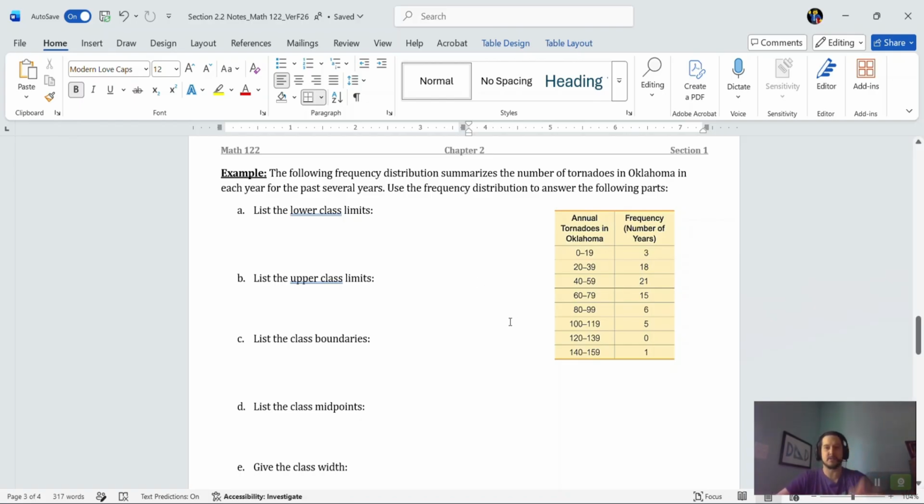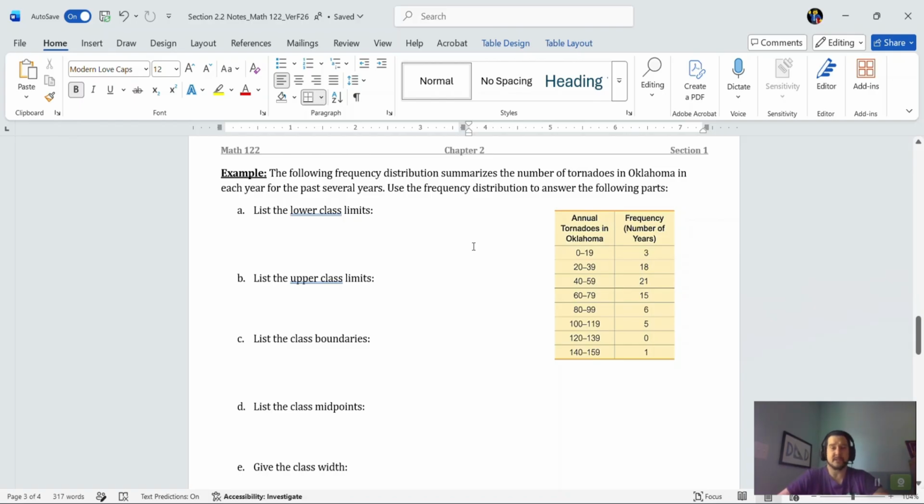And that's really easy to do. You can just subtract 20 minus 0 or 39 minus 19. And the idea there is just to take consecutive lower class limits and subtract them. Or you could subtract consecutive class midpoints to get the class width. A common error, though, is to take the upper class limit and subtract the lower class limit. 19 minus 0 is 19, but the official class width is actually 20. So I'm going to instruct students to look vertically to find the class widths.